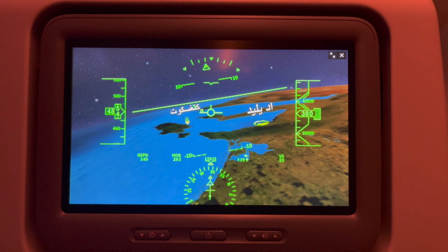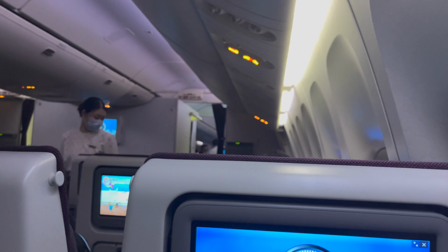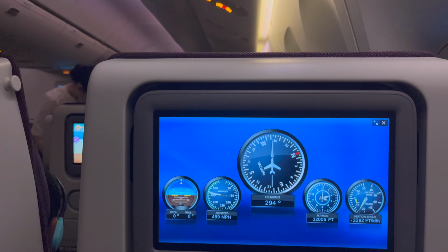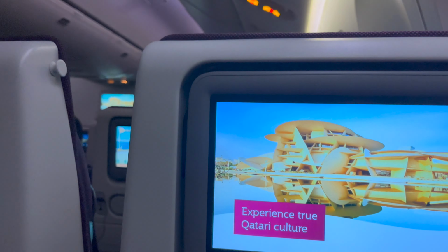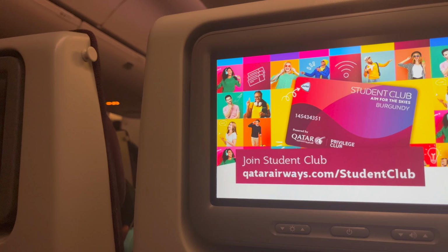So as we begin to approach my home of Adelaide, allow me to summarise this flight today on board the Qatar Airways 777. Firstly, the 777 is my favourite aircraft, and to be able to fly into Adelaide is just amazing, something which I never thought I'd be able to do again. My journey started at Auckland Airport, where I was checked in rather quickly, only about a 15 minute wait. When I was airside, I went for a bit of a walk around Auckland Airport. It's really nice and there's lots of good movements there.